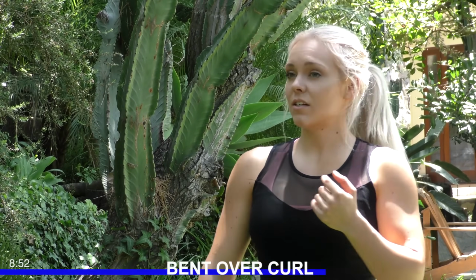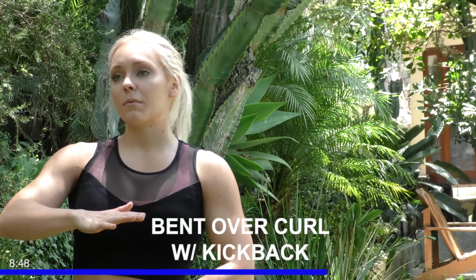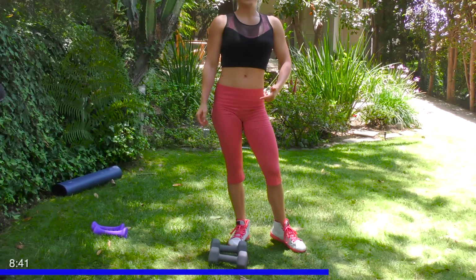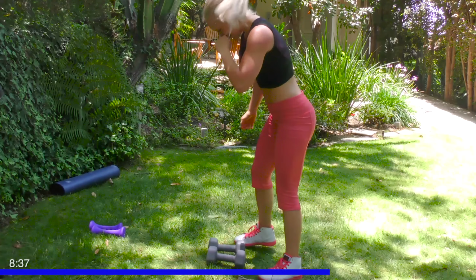We're gonna do a little mix. So we're gonna do 1 curl and a tricep extension, alternating, so we'll be doing them at the exact same time. We're gonna be bent over at a 90-degree angle, making that nice tabletop, okay? Let's stick with this heavier weight. You can do it. Stay with me. We are almost there. Let's get those dumbbells.